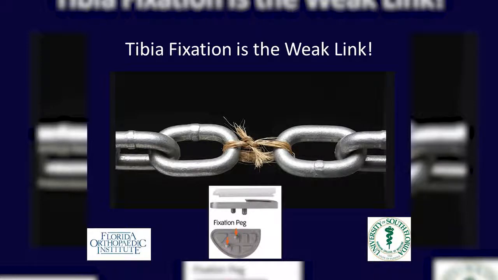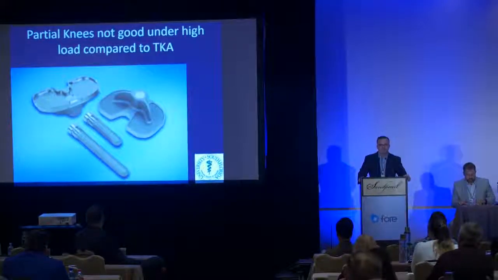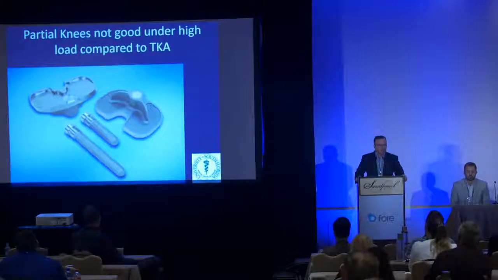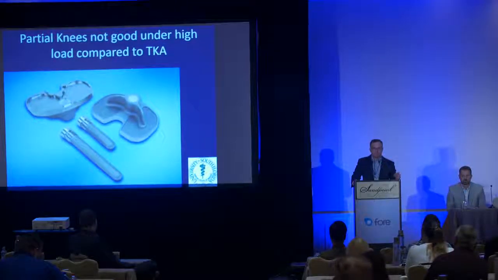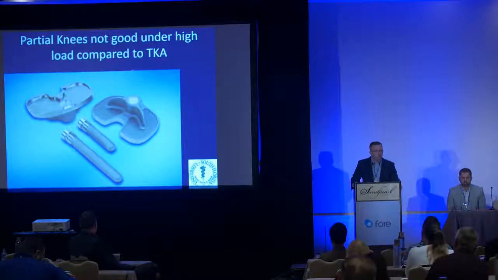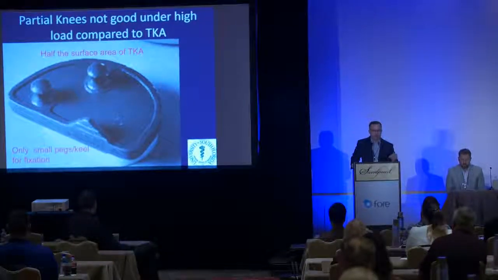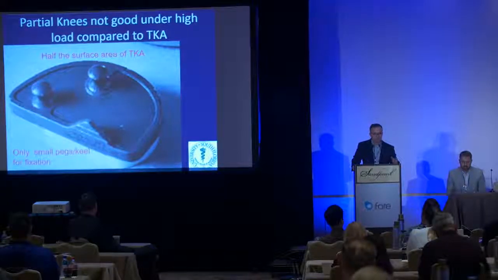When you evaluate these indications, you'll find they're really pointing towards not overstressing the implants. These implants are not as robust as total arthroplasty components, specifically the tibia — this is the weak link of the surgery. A total arthroplasty tibial component has a large surface area for fixation covering the entire tibia, with large keels and sometimes stems. With partial knees, you're limited to about one-third the surface area with just a few small pegs and maybe a small keel. Their ability to stay fixed in large patients is not as good, making early failure a real risk.